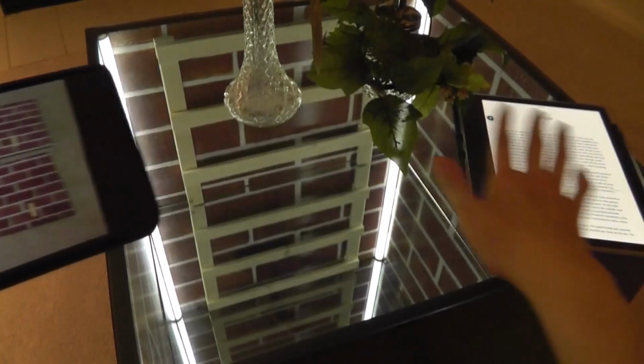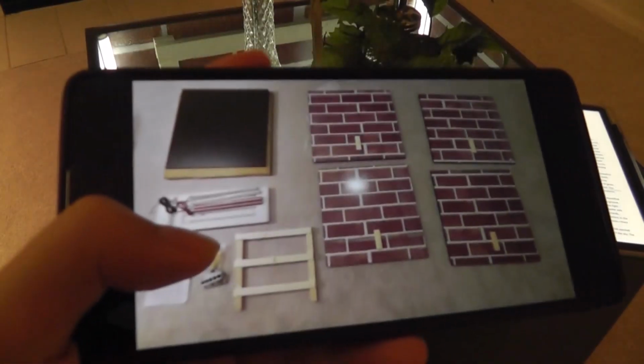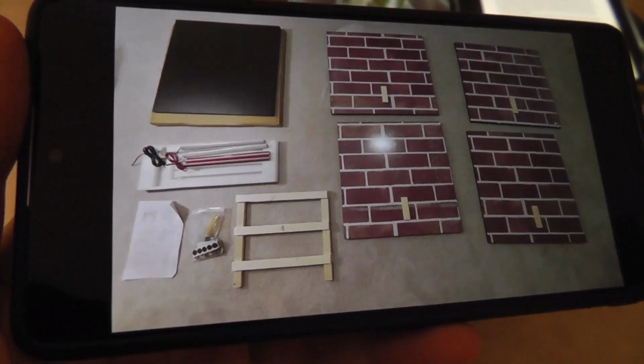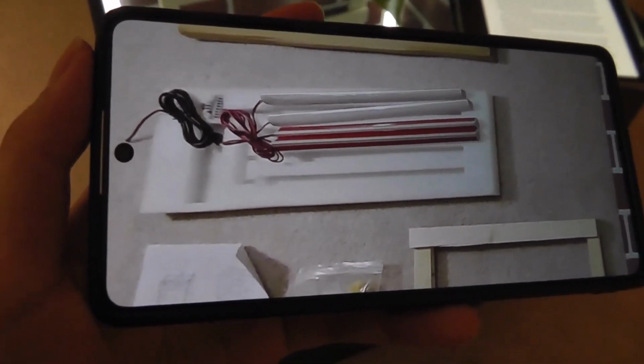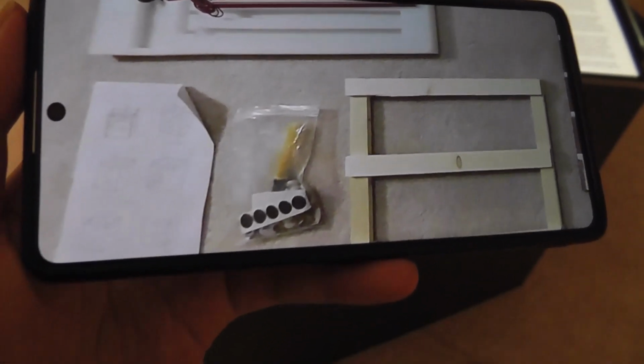One layer is just the top, and another one sits pretty much close to the bottom of the coffee table. You also get that wood ladder, which is partial, and you just stick it on using some 3M stickies that are included, in addition to the 4 LED lights that you also stick onto the walls of the quote unquote well. Plus you get a screwdriver in addition to the screws required for assembly.